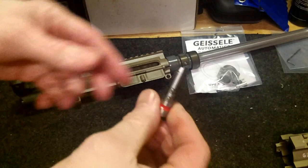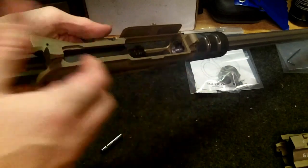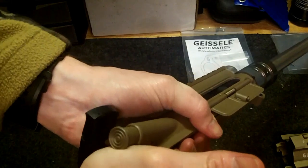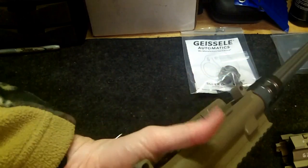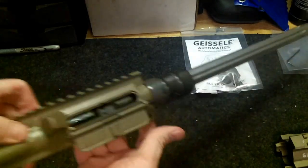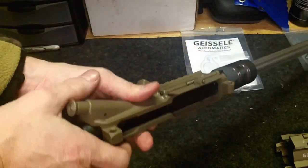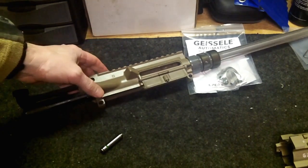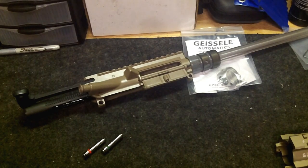So now we're going to try the same thing with the no-go gauge. Alright, the extractor clipped over it, but it did not close. You can see the back is not flush, and the bolt is not completely closed. So, our bolt carrier group and our barrel are a safe combination. At this point, I feel comfortable going forward and building the rest of the rifle.